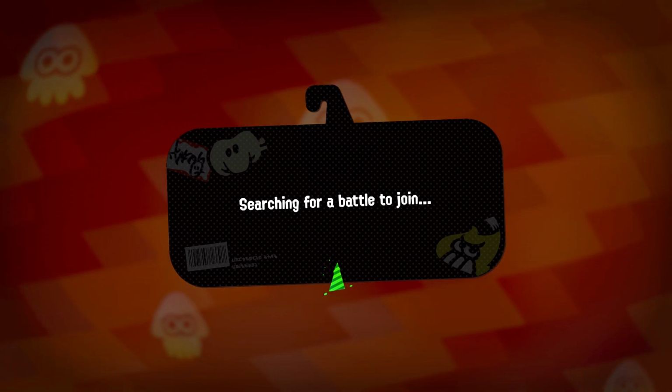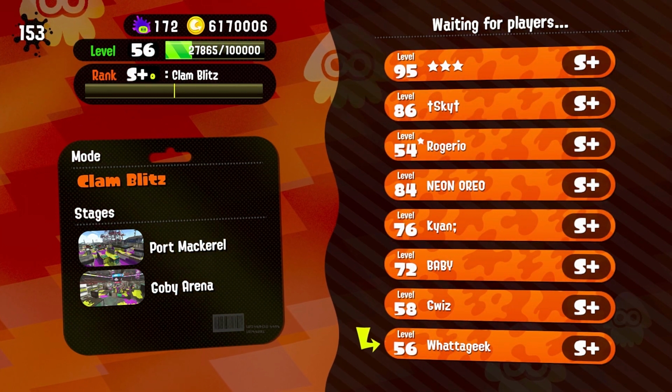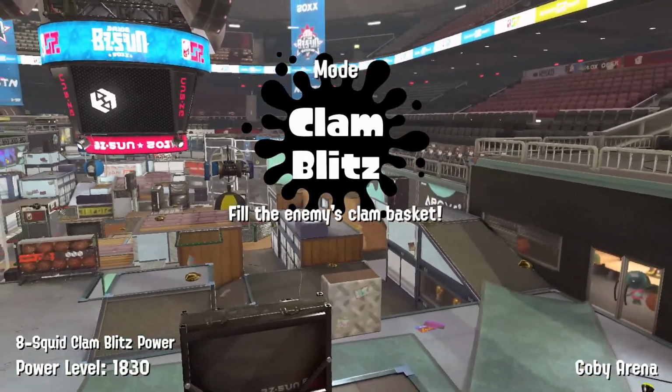Now, what Clam Blitz actually is: you collect a bunch of these clams. They will form a football. You throw the football into a basketball, one of those little punching bags that you see in like a boxing gym. It breaks open, and you toss more clams into the basketball hoop. I'm not joking, this is what Clam Blitz is.